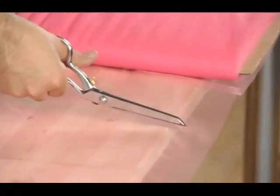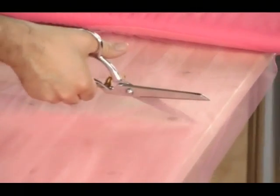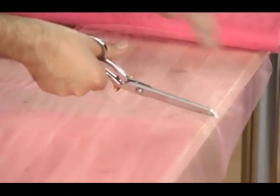Instead of measuring each piece, I'm just going to go ahead and use the first one as a template. Don't worry if the cutting on your tutu isn't perfectly straight. You can always straighten it out at the very end of the project.